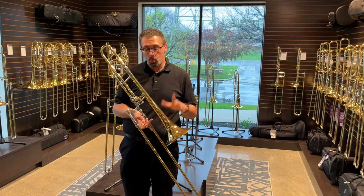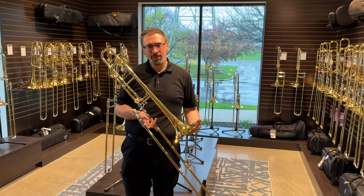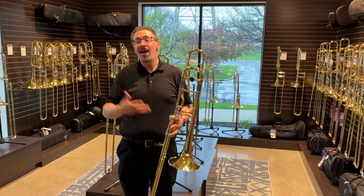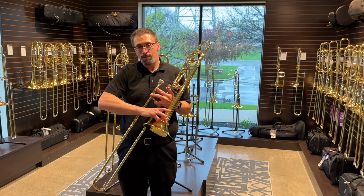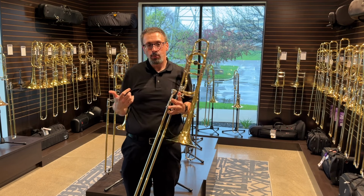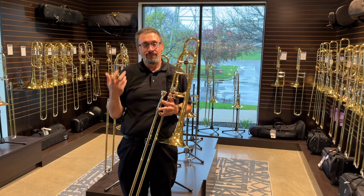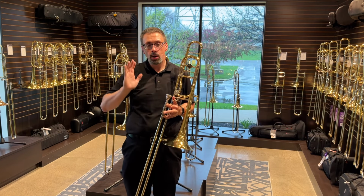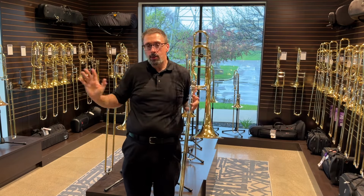I did have a chance to go through and weigh this bell section compared to a standard Xeno bell section. The difference wasn't a lot. It was a couple of ounces, but it's noticeable. First off, you can feel it when you're holding the instrument, but more importantly, you can experience it when you're playing. I think that this model, this cut bell here, adds just a new dimension to this model. The Yamahas have been renowned for their overall ease of play. They are very accessible instruments. I would say in the trombone shop, the Yamaha Xenos tend to work better overall for a larger majority of players than any other one instrument.